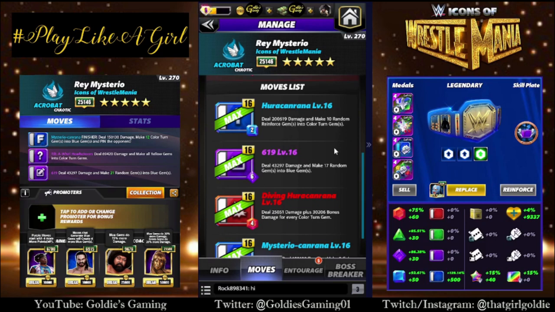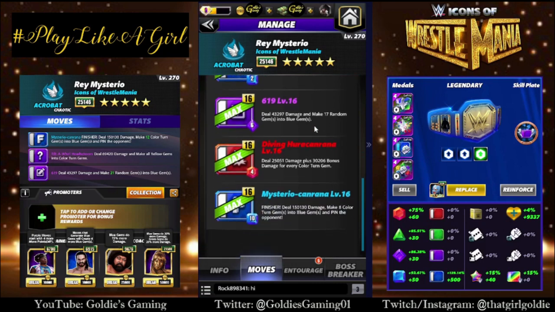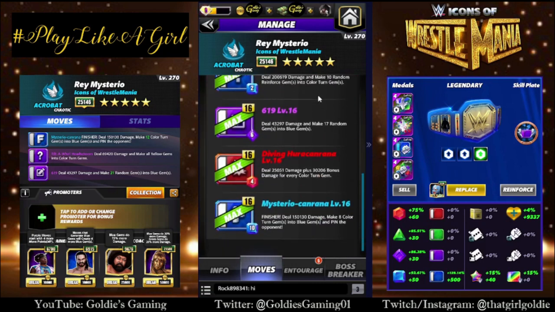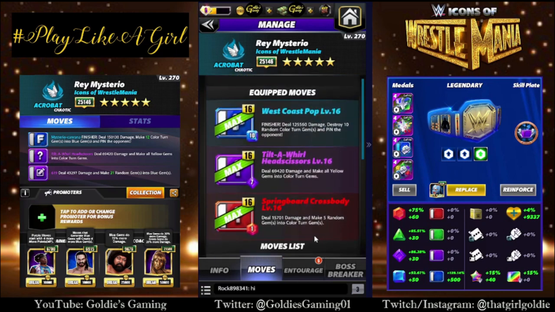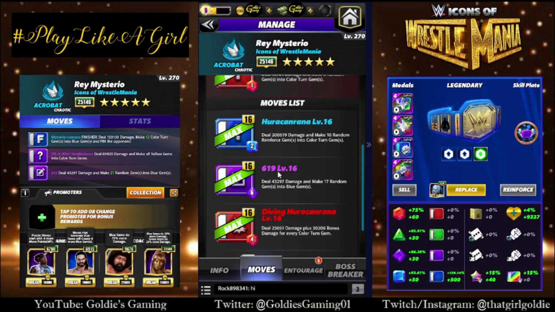And make 10 random reinforce into color turn. So that with the double red against a zombie Lashley of some kind. Or who else has reinforce? Adam Cole. The thing with zombie Lashley is the AI plays him really poorly, so more often than not, you're going to have a lot of reinforced gems on the board. So that would probably be the ideal opponent for Rey. And even then, everything is random. And I think the best bet might be the 4-star build, the double reds, and then put a blue bomber or two words for you just to help you pin.